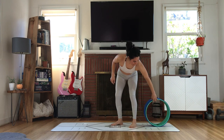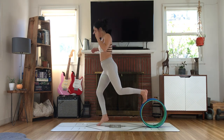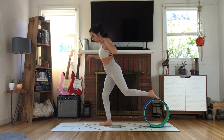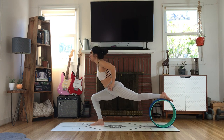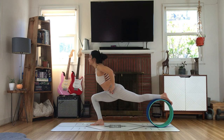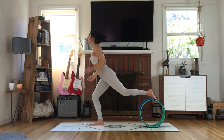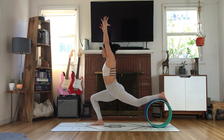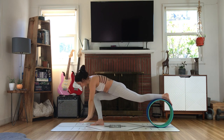Let's do this from standing since we just did a lot on the hands. Bring one foot onto the wheel and step far enough away where you can drag back and pull in. Play with how you want your foot — probably the top of the foot down. Give yourself space. Drag, lunge, drag the knees towards one another, press back into a balancing lunge. Let's do four — press away, drag it in, straight spine, shoulders mostly staying over the hips. Two more, take your time. Pull it in, let's pulse arms up: eight, seven, six, five, four, three, two.